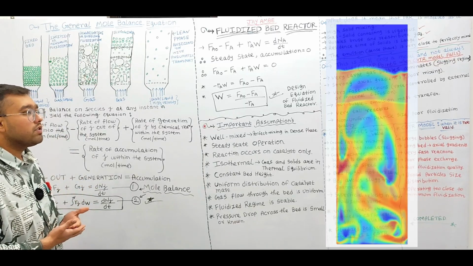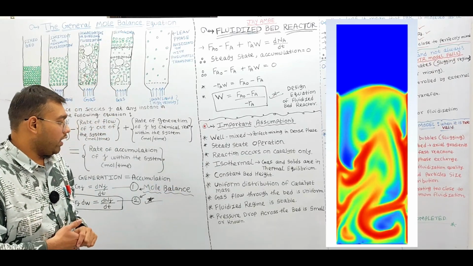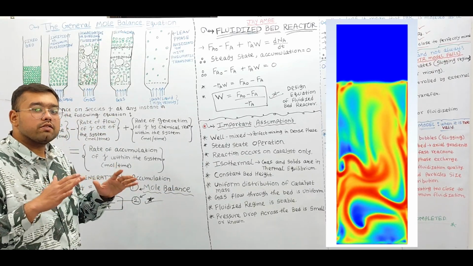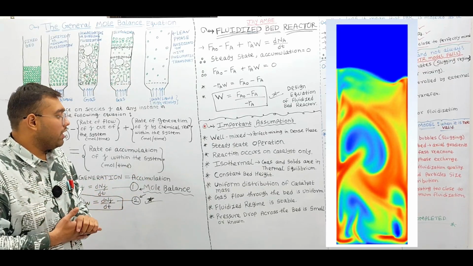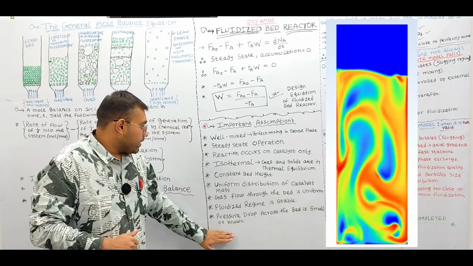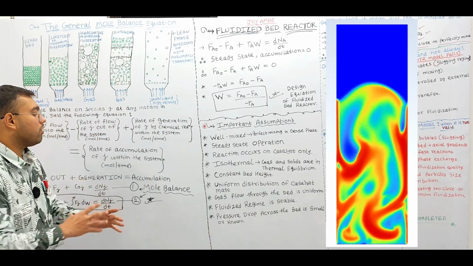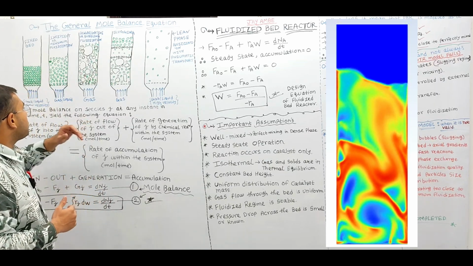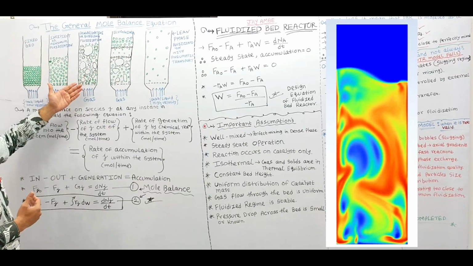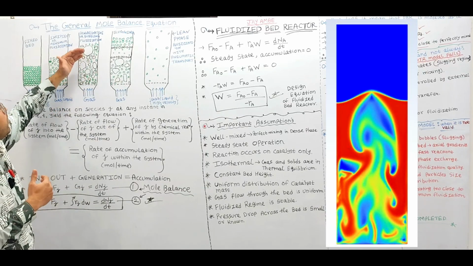So we need to optimize the operating regimes of the fluidized bed reactor, and we need to ensure the stability and the steady state of operation of the fluidized bed reactor, right? Pressure drop across the bed is small or none. The last assumption is that the pressure drop across the bed is small or none, which means when the velocity is higher than the minimum fluidization velocity, the catalyst bed will become fluidized, right?